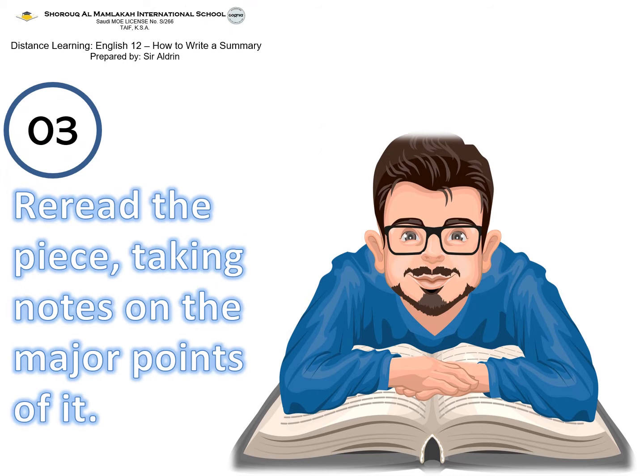The third step is to reread the piece, taking notes on the major points of it. Once you know for sure what the author's main point is, read the piece again, looking for the ways they support that point. You can find supporting material by looking for details that refer to the title, surprises in the argument or plot, repetition, or a lot of attention to details such as descriptions of characters. Write down each time something like this occurs.